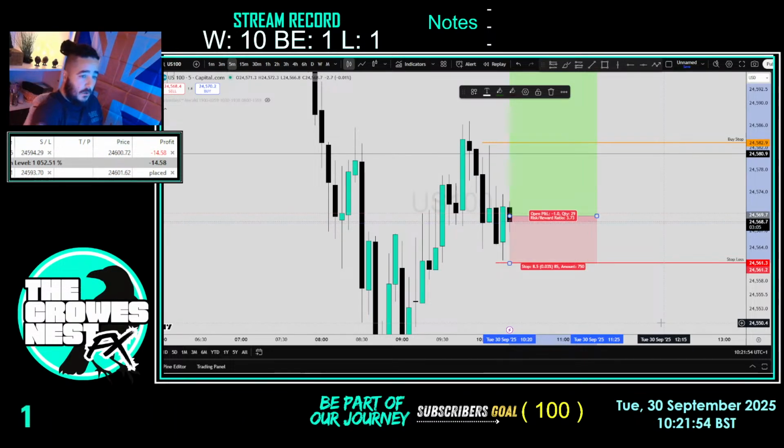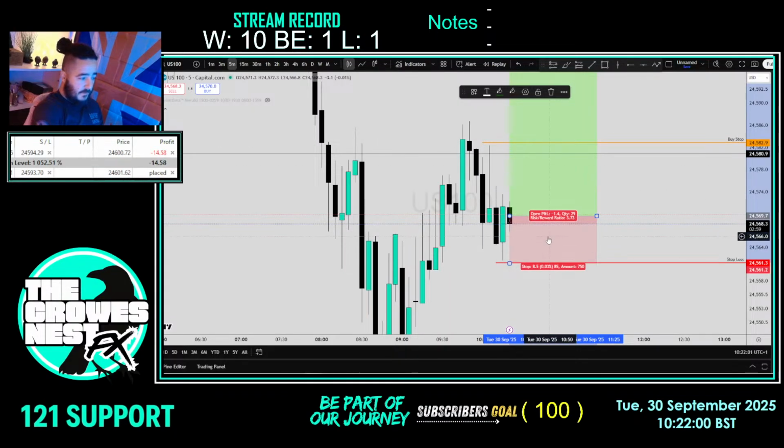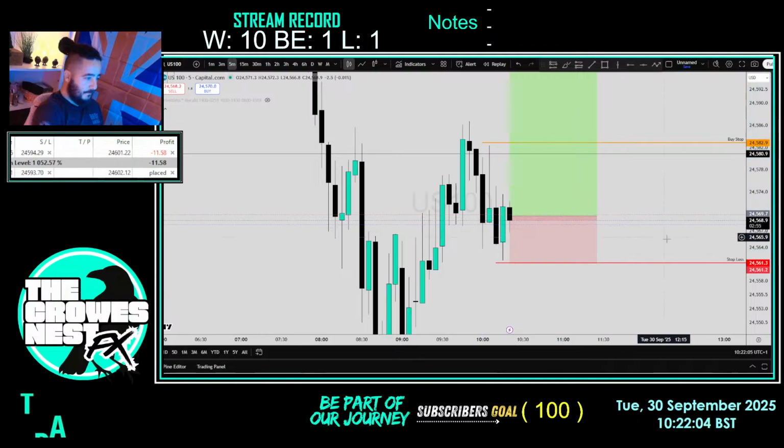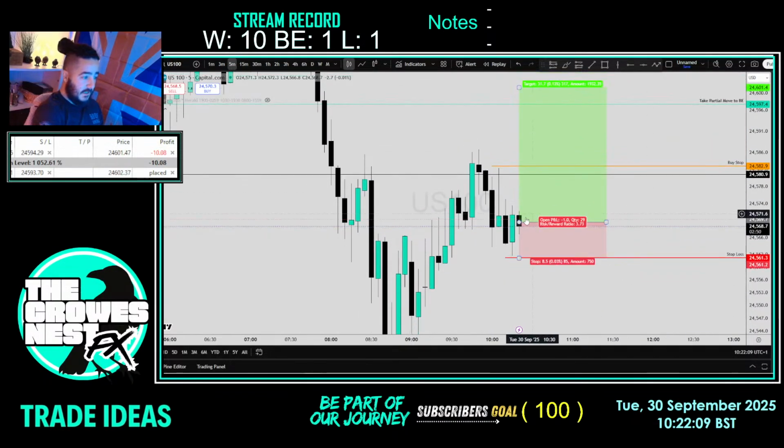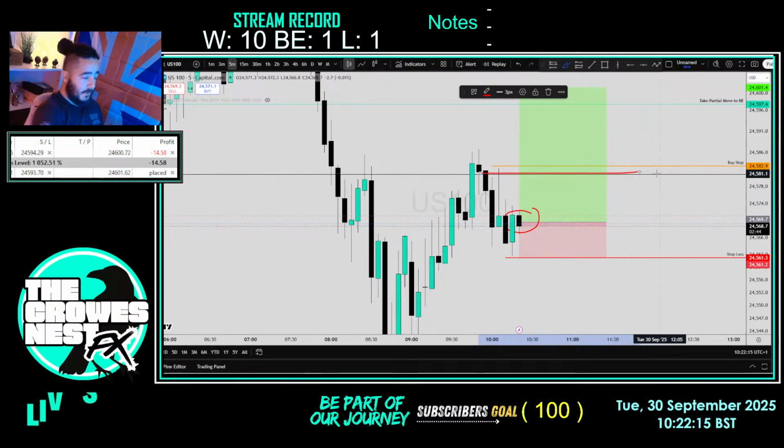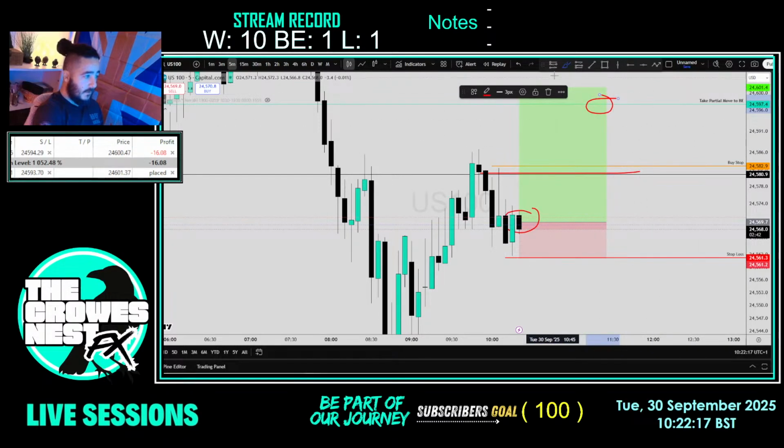I'm using the same lot as the buy stop, the 1 hour, same lot. This is about $50, if that. It's about 40 quid. But my target's the same. This just means I've got a better entry now. So I could easily delete this one and have this as my advantage point. But still, I'm looking at partial up here.